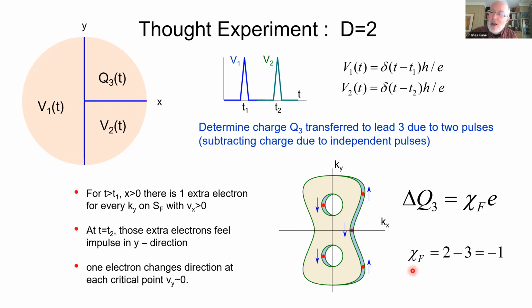Okay? And when I was at this math conference a couple weeks ago, I was explaining this argument and basically said, this is my idea of a proof, which is to just draw all the pictures and convince myself that it works. So I think it does. In any case, this is the argument that this pulse construction probes the Euler characteristic of the Fermi sea. And so this is the crux of my talk. So let me just pause here and ask if anybody has any questions about this. Now one can try to back this up with some calculations, but I think this really gets at the essence of what it's about.